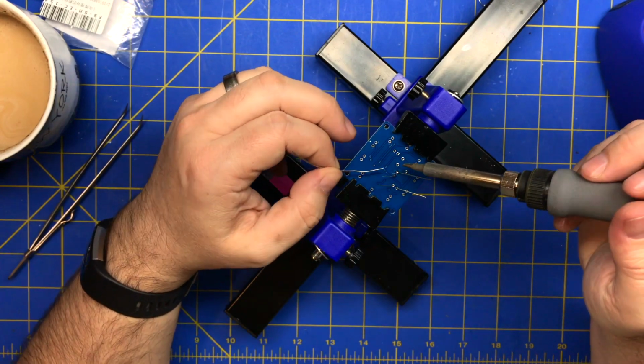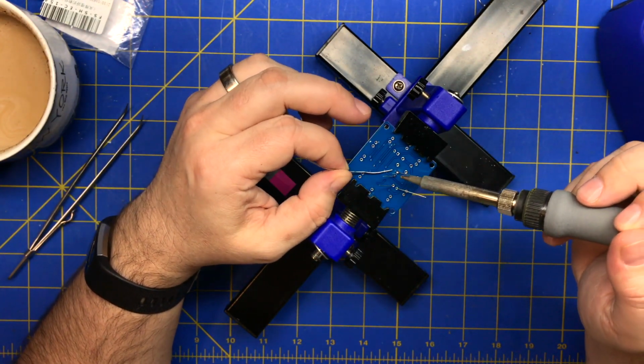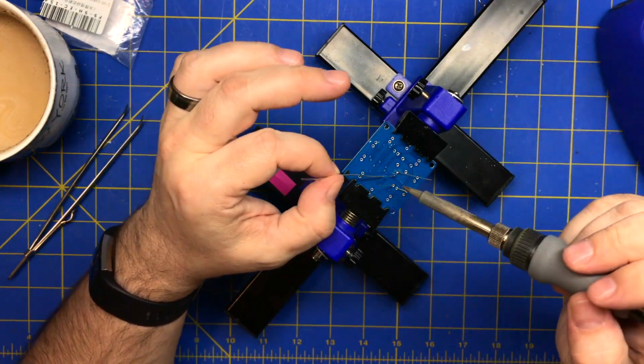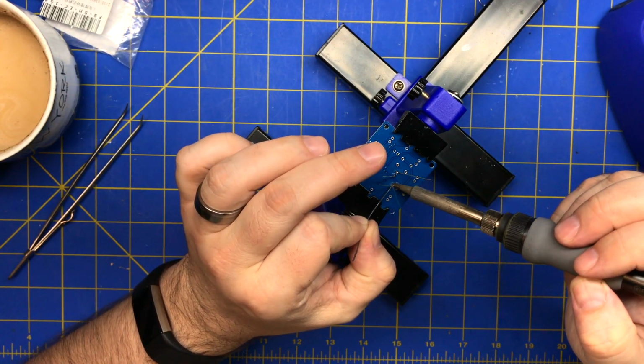Remember, just because you overheat one lead doesn't mean you can go right to the other one. This is connected internally. If you spent too much time on that one, you want to let it cool down before you hit the other one, because the heat's just going to go to the same place. And you could burn something out.